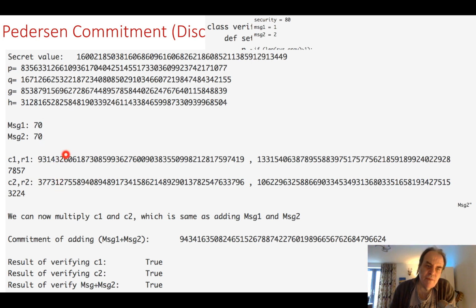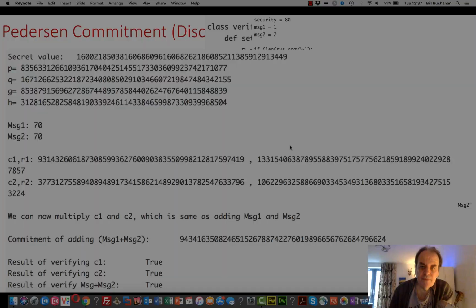It will then create two commitment values with the R values, and then when we verify it back, we get a true value for the commitment on message 1 and a true value on message 2. We can add the two messages together, which is multiplying our two commitments, and we'll end up being able to verify the addition. This is called homomorphic encryption, and we'll look at that in a little minute.